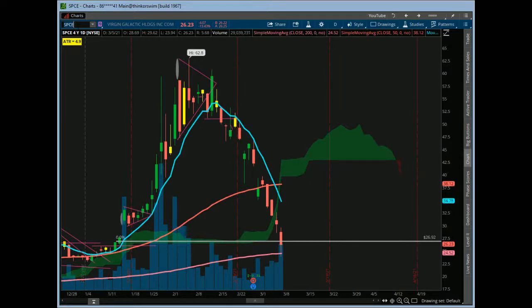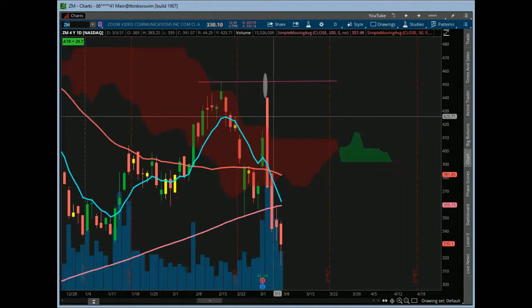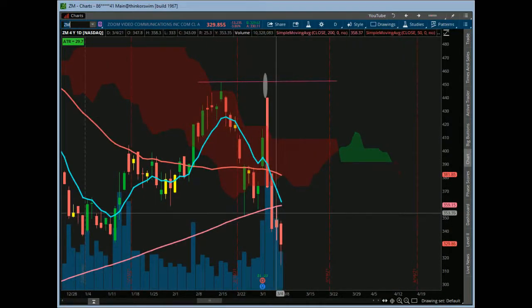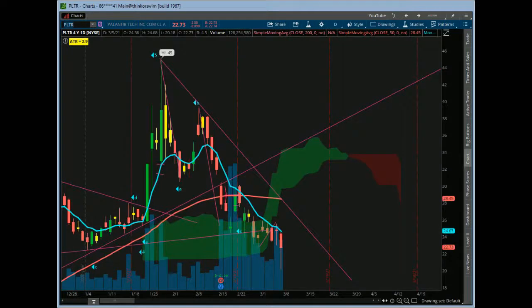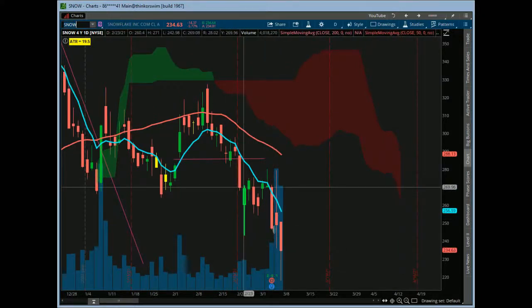We pointed this out on the bearish radar here this morning, even without knowing what was going on with it in terms of the news. Nice doji sandwich down here on Zoom today. It's given a couple little dip buys on it, but again, still kind of concerning here overall with the daily candle being under the 200-day moving average. PLTR, again, got some downside action here, but what a big dip buy on this one here today. But still under the 80 MA, so it's tough to be bullish on it overall. Snow after earnings the other day, again, showing some kind of rough downside price action on that one.